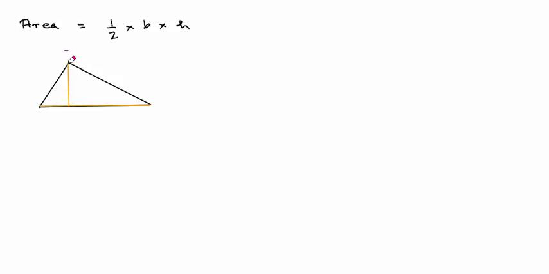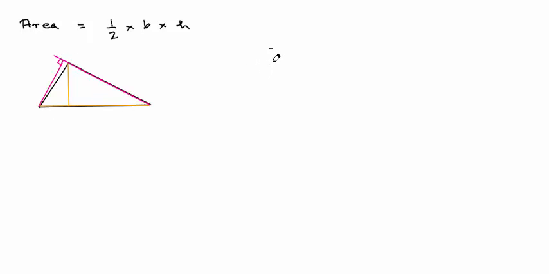On the other hand, if you want to pick this as your base, then the height will have to be the perpendicular distance of this point on the base. And that height can actually lie outside the triangle, as you can see. The key point is to make this angle 90 degrees. When we talk about the height, or the distance of a line from a point, it always has to be the perpendicular distance. And obviously, as you choose a different base, the height also changes and the product b times h is always fixed, so that the area of the triangle is independent of your choice of the base.